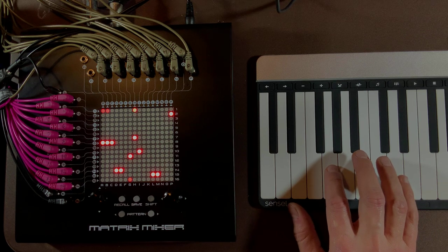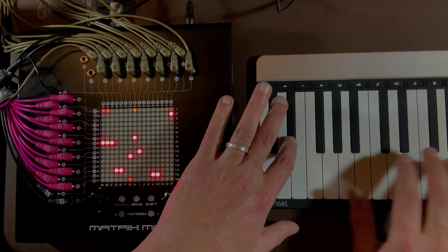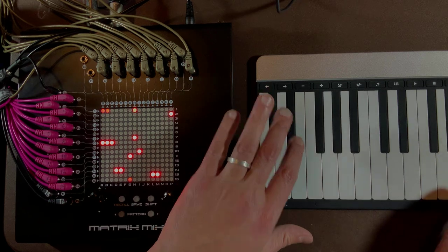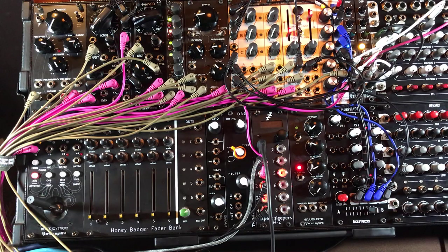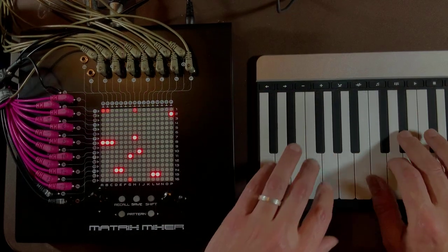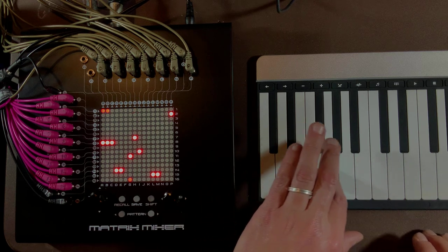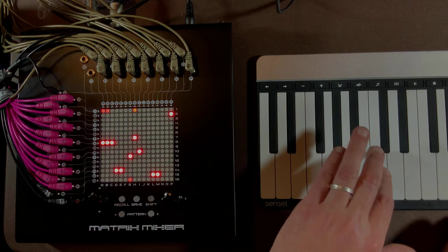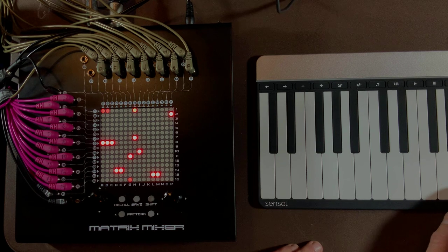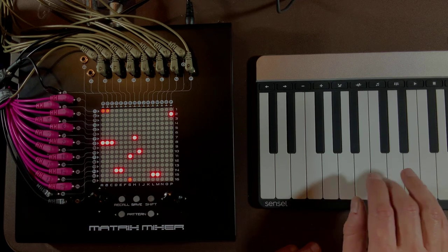And I have the pressure of the morph controlling the filter. There's quite a bit of reverb. All that reverb is the spring reverb. The morph is MP, so I have a smooth glide here.